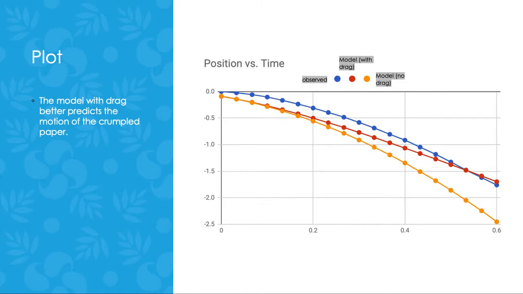Here you can see that the best prediction between the two computer models is the model that includes drag force. The model without drag force allows the object to move much further in the same amount of time because there is no opposing force on it. Our computer model is not perfect, however, because it does not have the exact same slope throughout the entire timestamp.